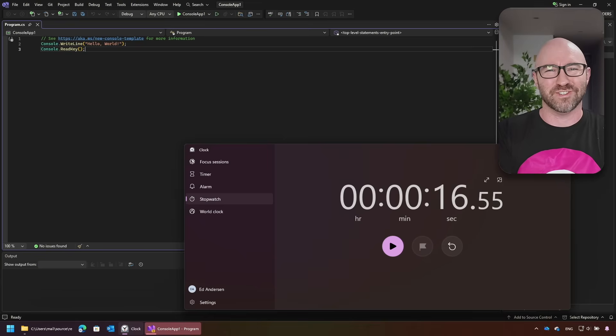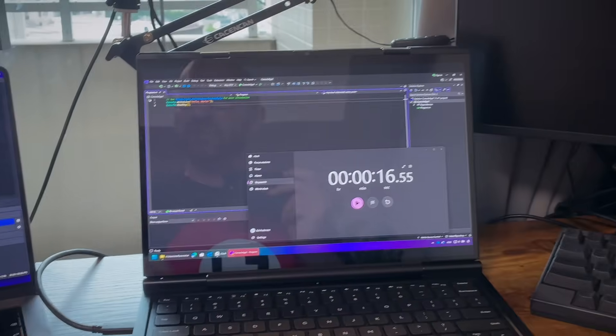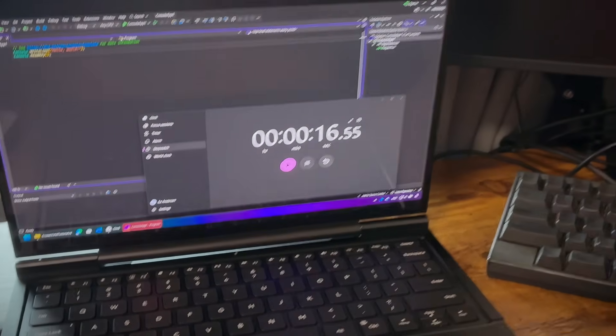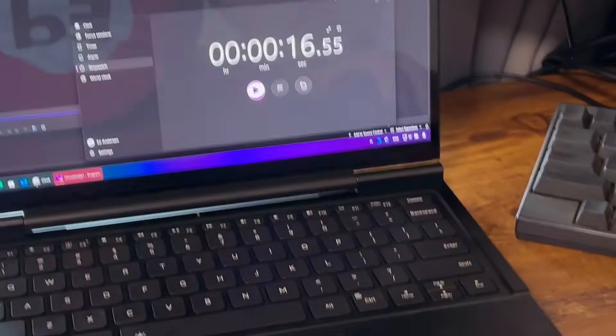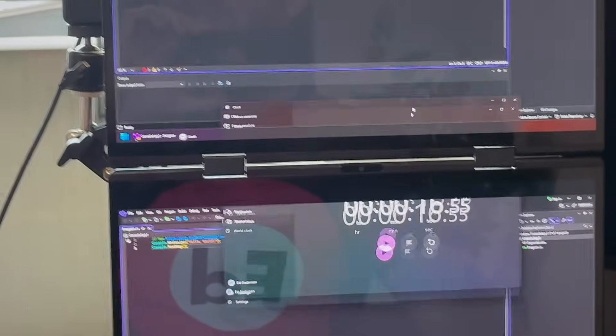This is not a slow piece of software considering what it's actually doing. But let's try something else — a better test, a real test. What if, instead of just one Visual Studio, we had two Visual Studios with two screens at the same time? Look at this. Absolutely insane. And to prove this is the same machine — we're not cheating — look, see? The clock does this.